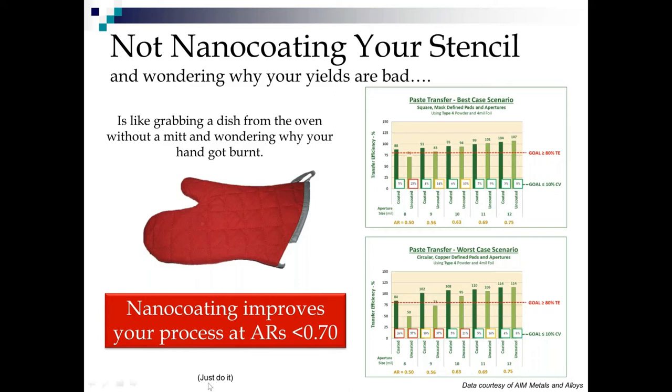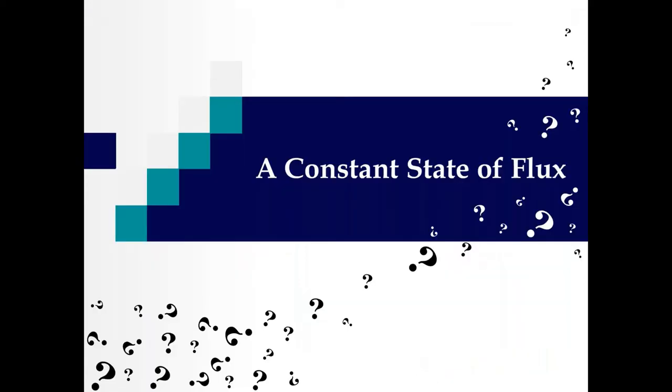I have to come to the conclusion of just do it. There are so many things you can do inside a printer and with your process and your materials and your squeegee blades and your operators and your tooling support to try to cut your variation by 50%. Or you can have your stencil vendor pop a nano coating on there. To me, it's an absolute no-brainer. All right, so I'm off my soapbox about nano coating.